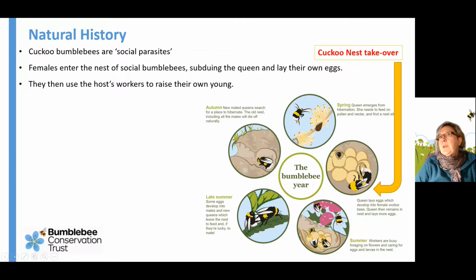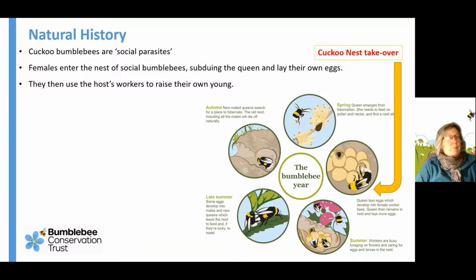And once the social queen has produced a reasonable number of female worker daughters, that's where the cuckoo female will come in, and that's a good point then for her to take over the nest and use those workers to then bring up her own young, basically.